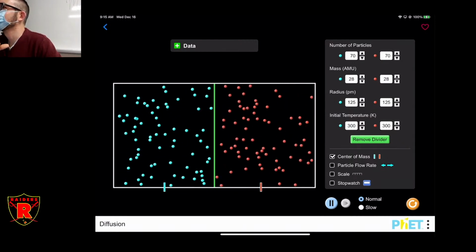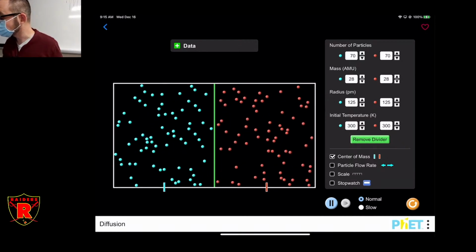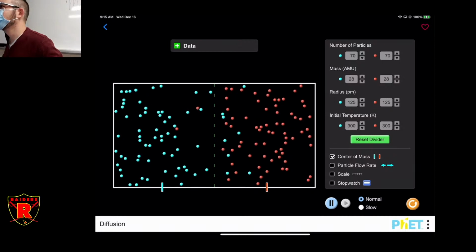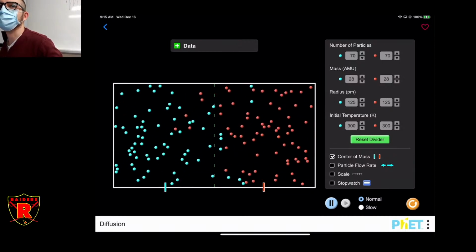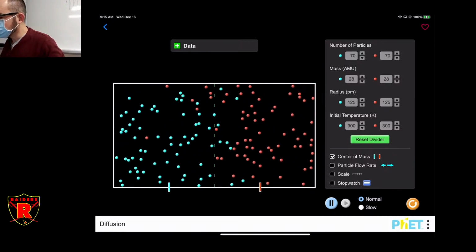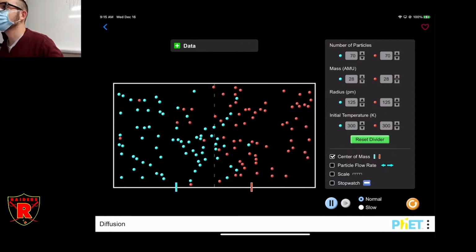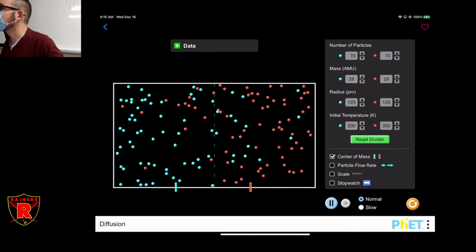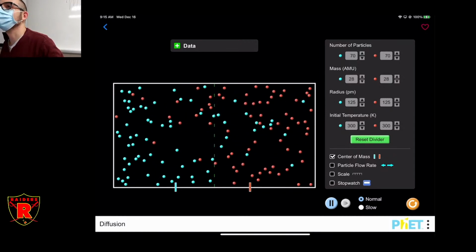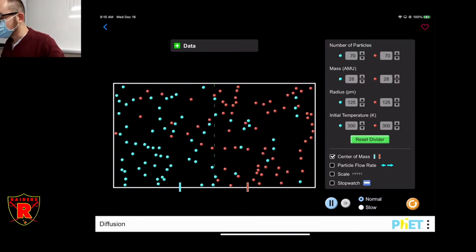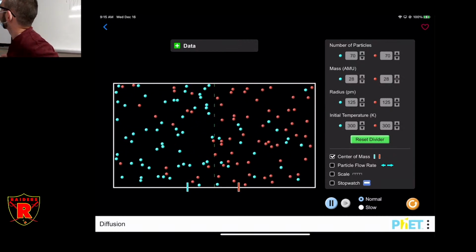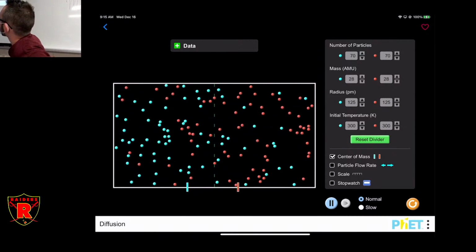What do you think? Okay, good idea. Let me remove the divider. Now, it's not as rapid when you have even pressure on both sides. But what you will notice, and this is purely based on the physics of the particles, is that over time, and you can see the center of mass for each tank here, it is slowly shifting towards the center. If I let this go, eventually, we can watch it, it won't take us a couple seconds.